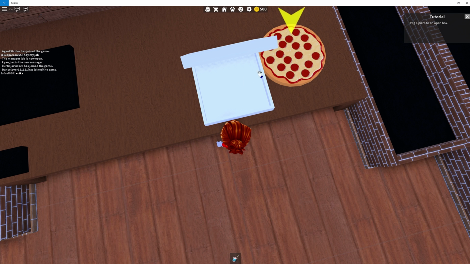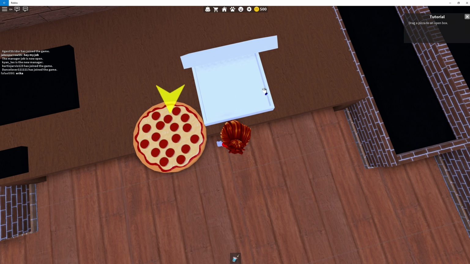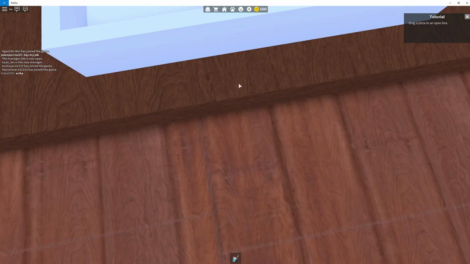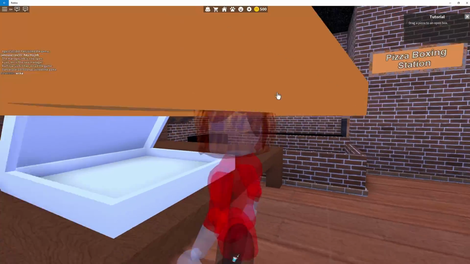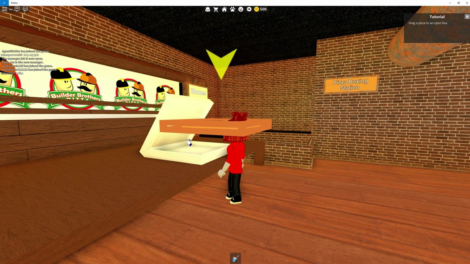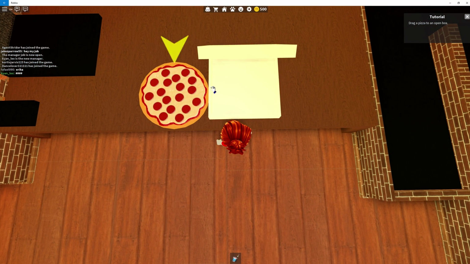Pizza in the box! Drag the pizza to an open box. That's an open box. I can't drag it. Oh, pizza in the box. Pizza, where's the... On my head. I can't get it in the box. What? Why does everything look pizza? Oh, everything changed colors. Pizza in the box.